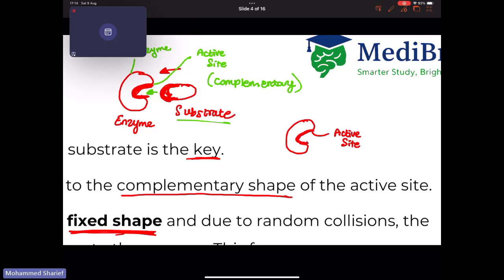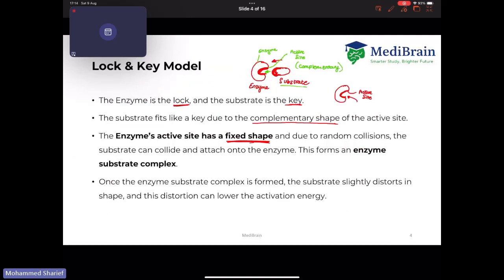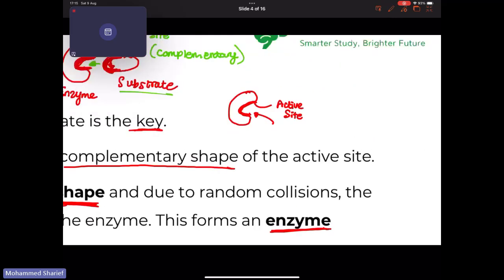What's going to happen is that the substrate is just going to bind into the active site of the enzyme. That's it. The substrate is going to collide with the active site of the enzyme, and then it's going to bind to the enzyme. And this is a new term that we are going to be using every single time. On mark schemes, this will always be worth a mark. So just learn this term, and whenever you see an enzyme question, just put in enzyme substrate complex into the answer, and you are basically putting your bets on that you will get at least 1 mark in that question. This forms an enzyme substrate complex. So this is the new part.